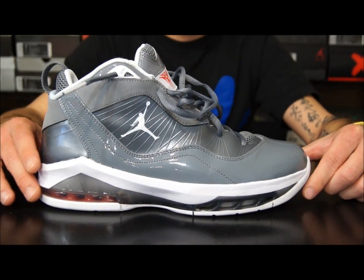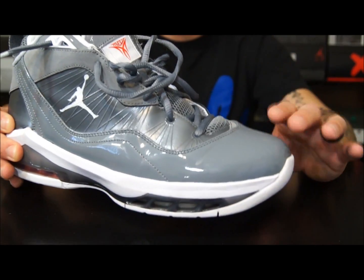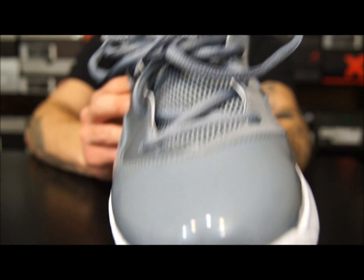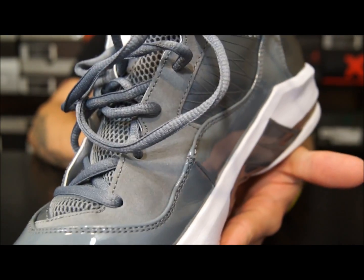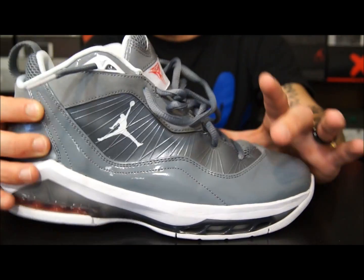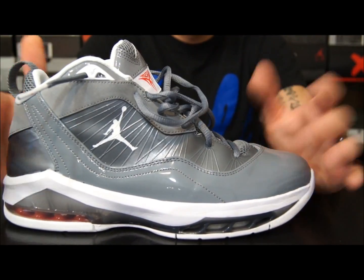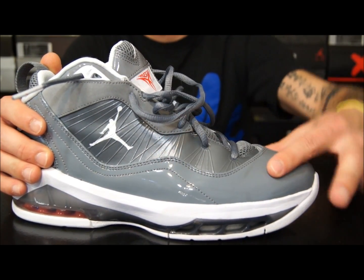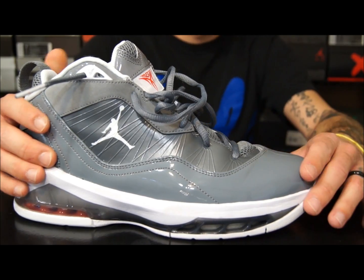So as far as support is concerned, the upper itself is a three-layered material system. You have your patent leather, you have your nubuck, and then you also have your Flywire. Basically, the patent leather is the most supportive of the materials on top, and you're mostly getting that support from about here up to the front of the toe box.